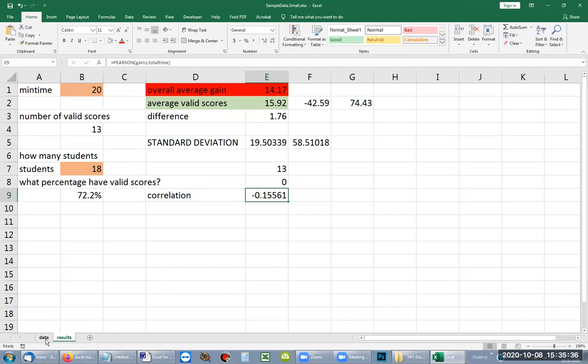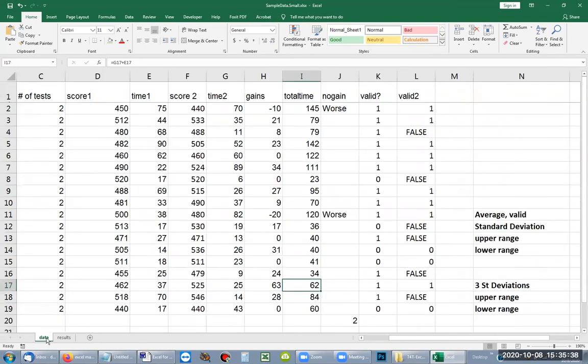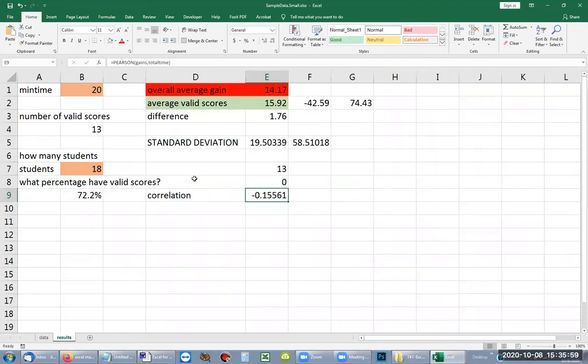what if you just want to know what's the range? What's the highest score and the lowest score? Who got the best score in the class or in this group of tests right here? What's the maximum score or maximum gain? And what's the minimum gain? I mean, it's pretty simple stuff, but who did the best? What's the best score achieved of any students? So let's figure it out.